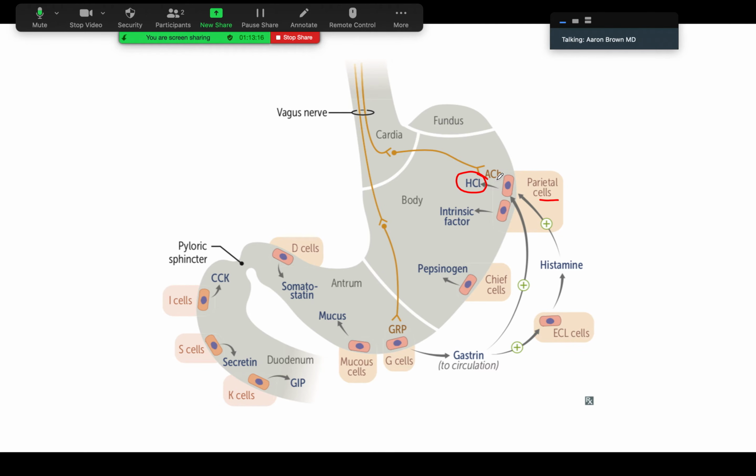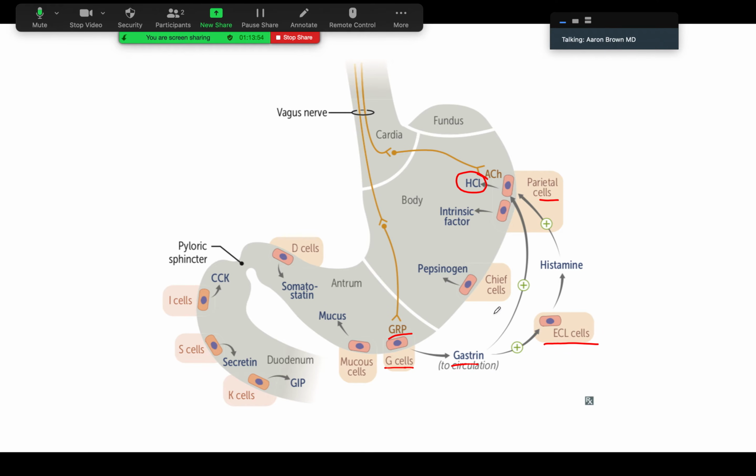Great. Second thing that is going to stimulate secretion of acid is going to be our gastrin. Gastrin is going to be coming from our G cells, which were stimulated also by the vagus nerve. Okay, vagus nerve is going to cause release of GRP onto a G cell, releasing gastrin, which will then go to the parietal cell and cause release of acid. Gastrin is also going to our enterochromaffin-like cells, stimulating release of histamine, and histamine potentiates the release of acid, meaning it accelerates, it increases the release of acid from those parietal cells.